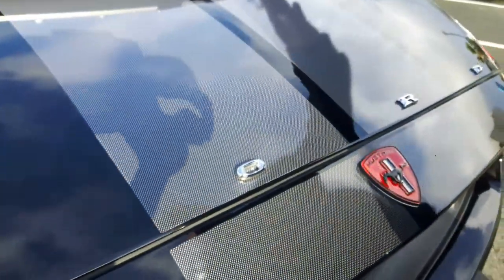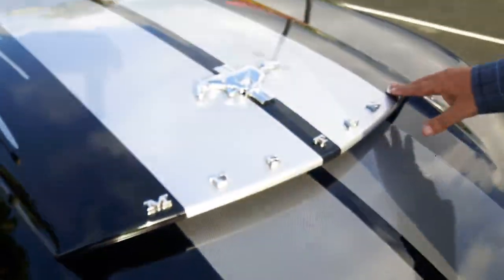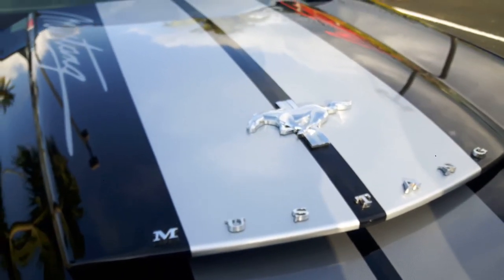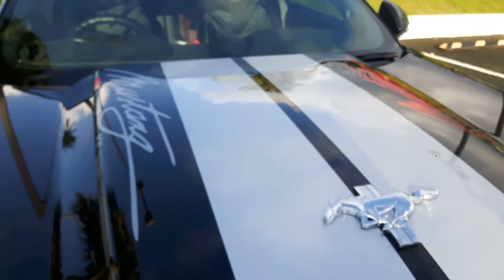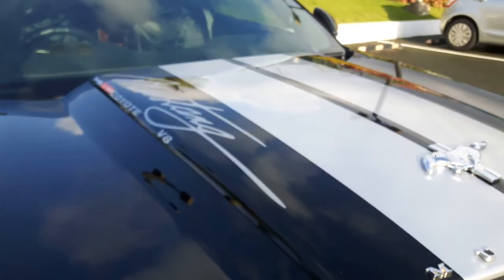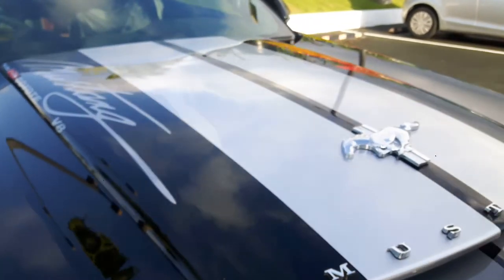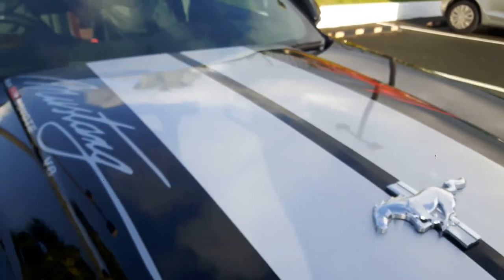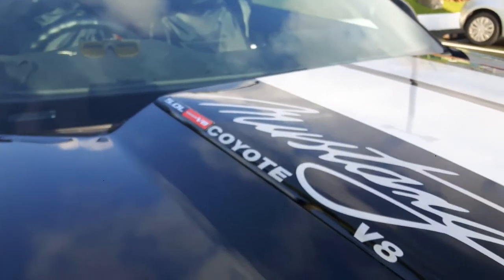I saw a Ford Performance car in the UK, and I liked the graphics, so I bought the graphics in the UK. So all this here, all of that. Nice. This is a fade, and a solid, and it goes back to a fade again. And a solid, this is nice.